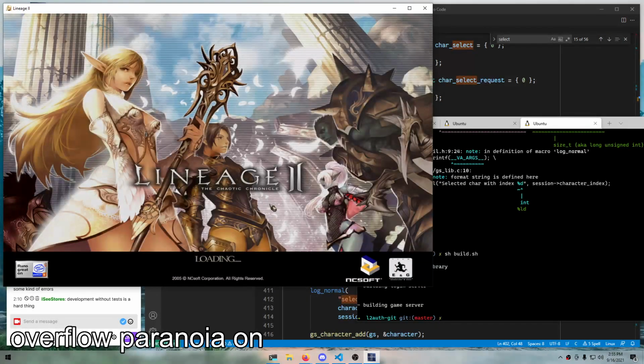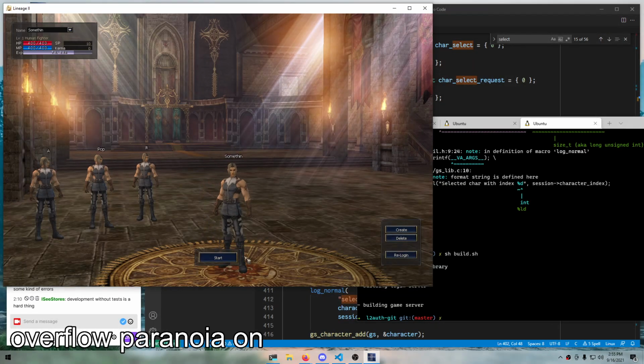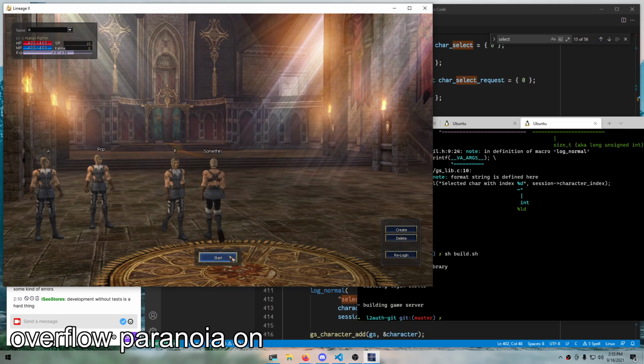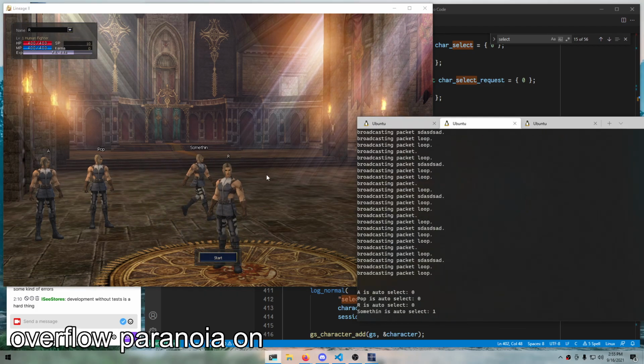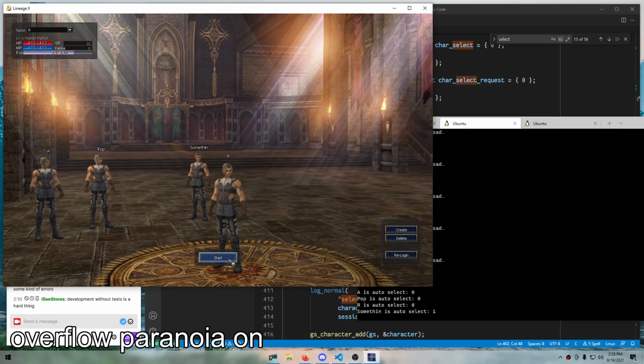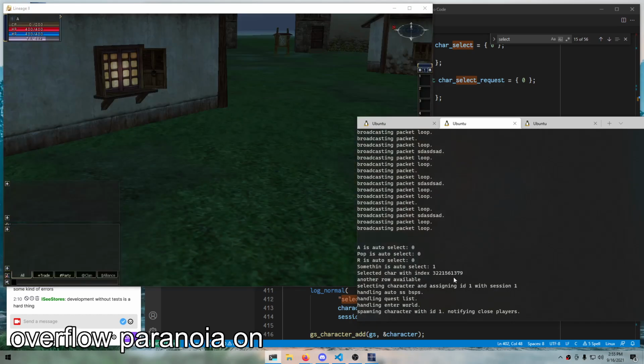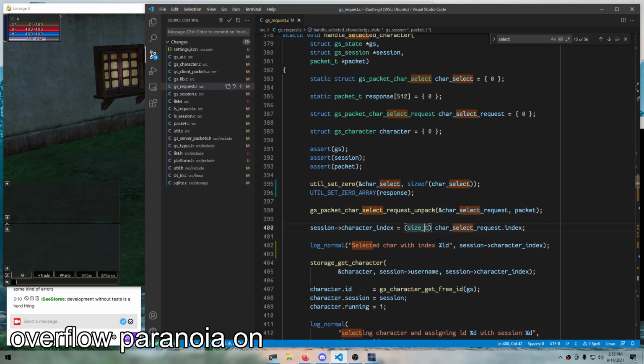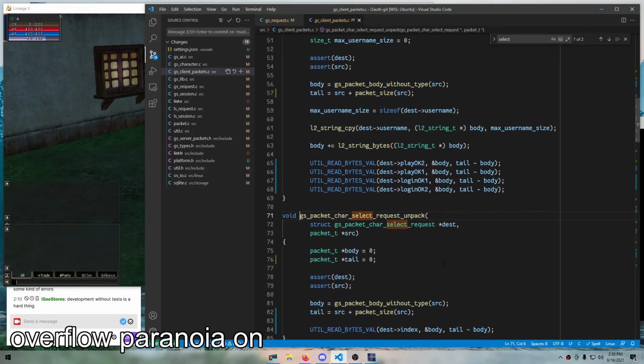Okay. Yeah, what the fuck is this? Selected chart with index, whatever. That's not correct. Let's see what's happening.